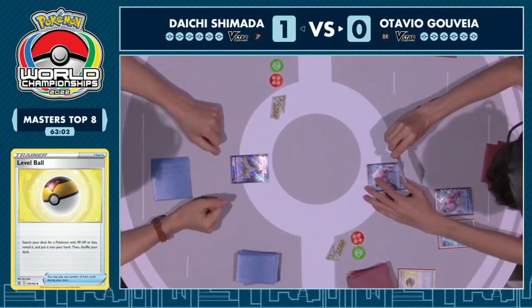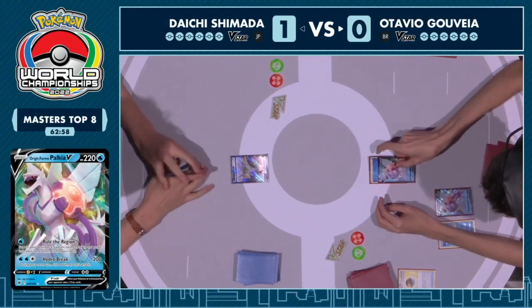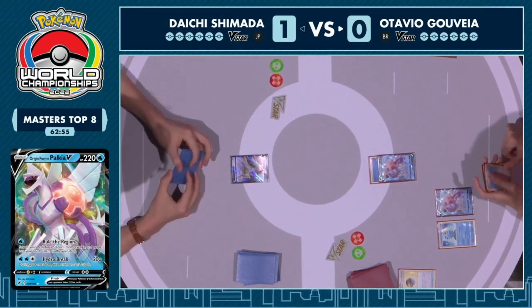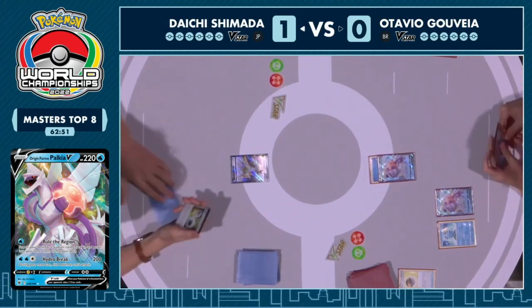There is. And if you're Daichi, do you bench the Eevee knowing you can't evolve it and it's at risk from something like a Greninja? Or do you wait until you draw the Jolteon, but by then it might be a little bit too late? It's a really awkward decision.